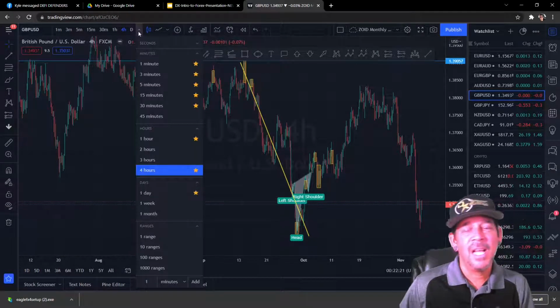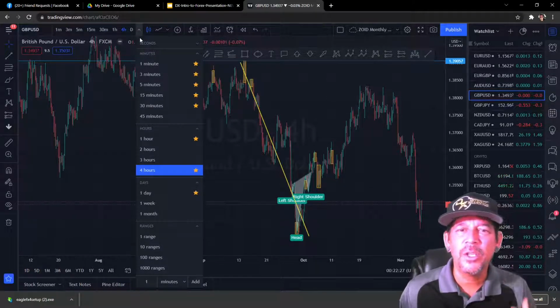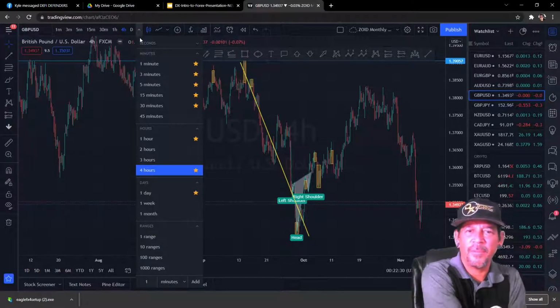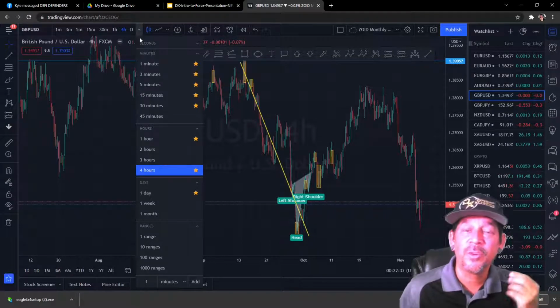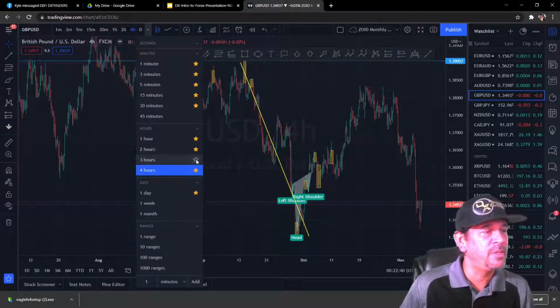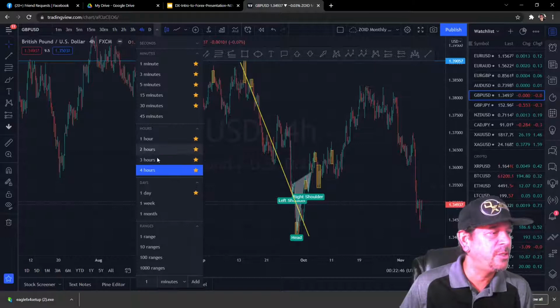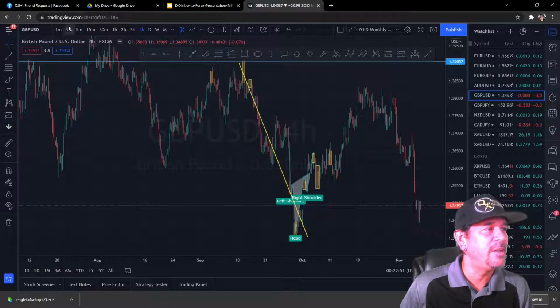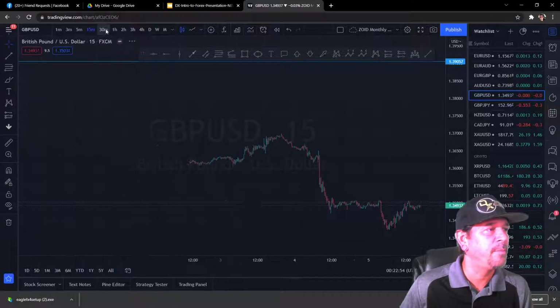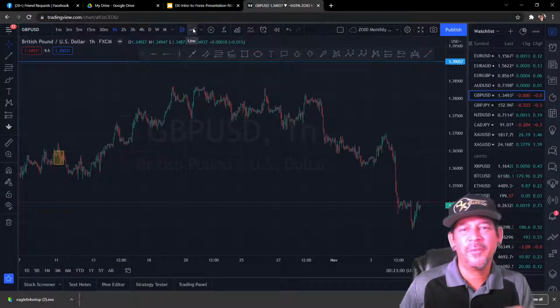Me personally, I like to look at ones that institutions like to look at as well. The reason institutions look at the off time frames is because retail traders don't look at those, so they like to make moves in those time frames. So I like to look at those as well, because you can sometimes see stuff that you might not see in the normal time frames. So I like to do the 2 hour, the 3 hour, and also some higher time frames like the weekly and the monthly. So now you see they're all up there. I can switch amongst them pretty easily. Boom, just like that. Over here we have your different types of charts.